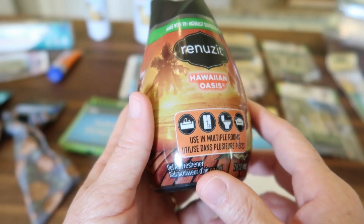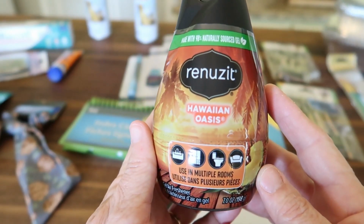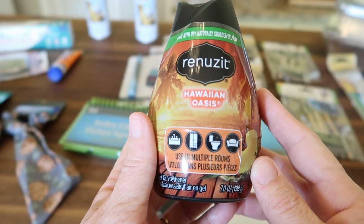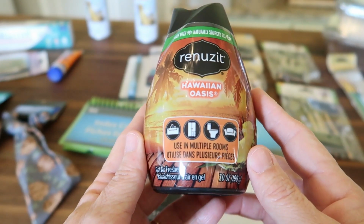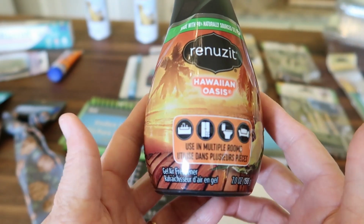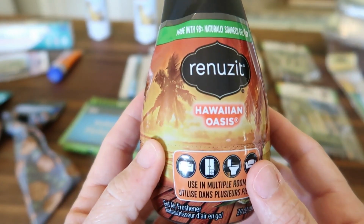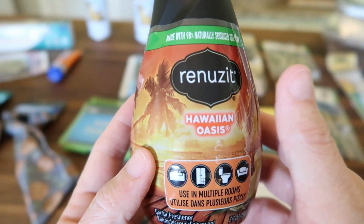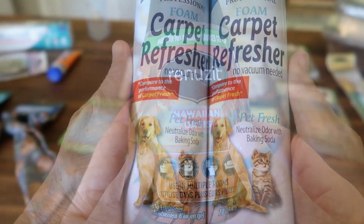I do realize that at Walmart you can probably get these for 97 cents each, and I'm paying 3 cents more at the Dollar Tree, but I needed another one to put on the back of my toilet, and I was already there, so I went ahead and picked this up. But I do like that you can find name brands and items that you normally use at the Dollar Tree.